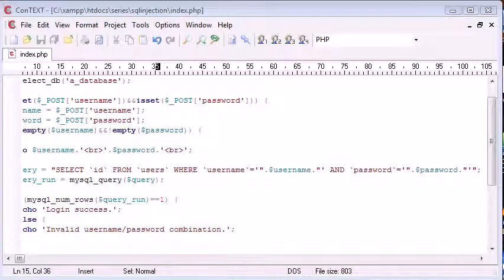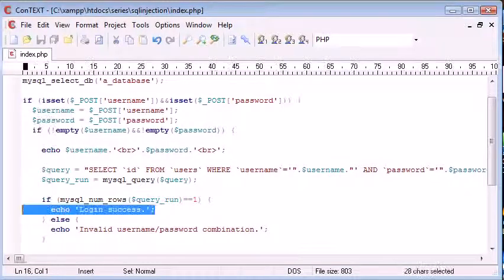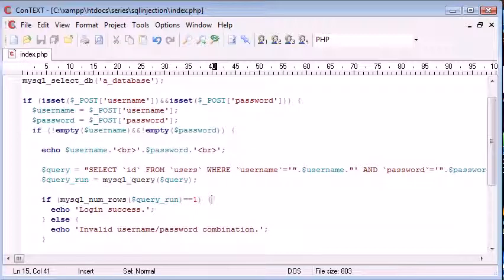So with specific regard for my program, just changing this operator to is equal to, we have to return only one row for login to succeed, because the nature of our database is that we're only ever going to return one row if the username and password match. We're never going to have the same username in our database because of the way we program our user systems.